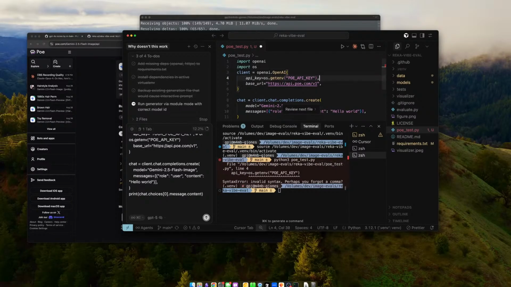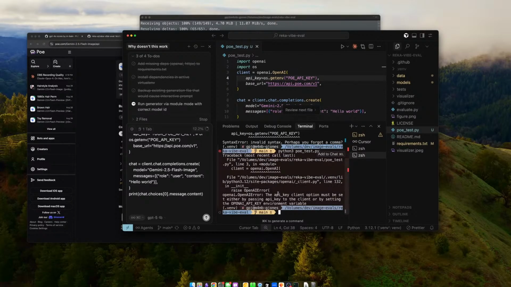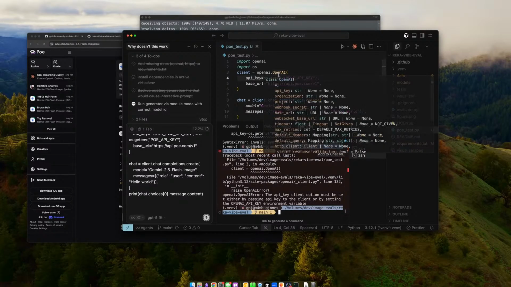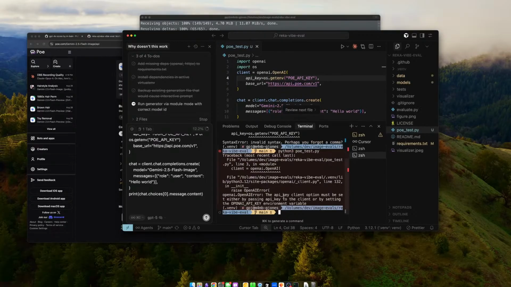Definitely forgot camera. The API client must be what? Why did this fail?